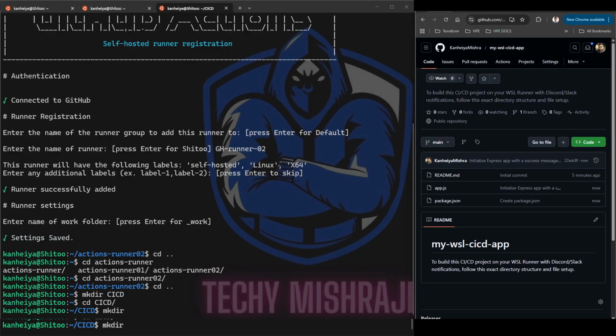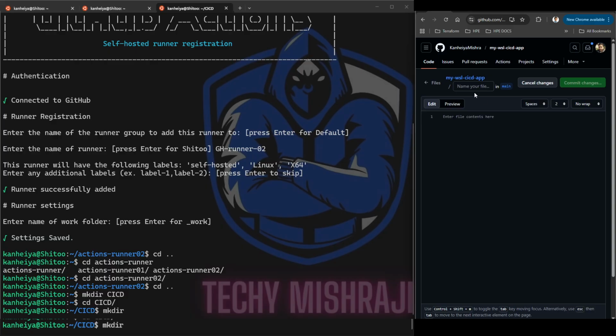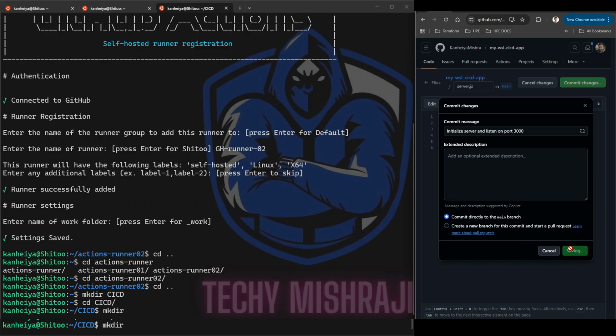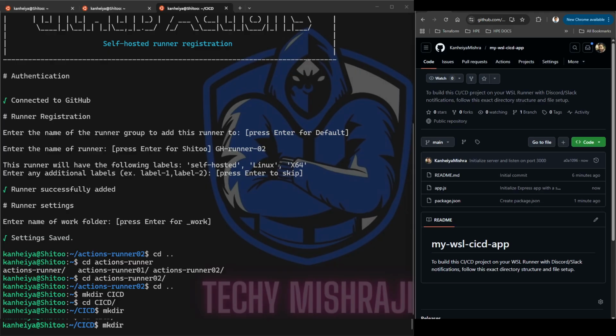Now we will write the code for the server, and this is the file we have created. Let's put a similar kind of setup for this. This will run on port number 3000 and it will console.log into the console of our self-hosted GitHub Action Runner. This will put up a server running on HTTP localhost and the port number will be 3000. We are just doing a basic configuration so that it will run.